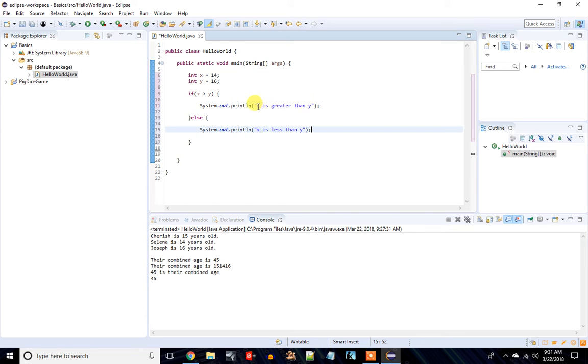Now one of the things I do want to talk about is if you put this x and y within the quotation marks, it's not the variable. You're not using the variable. It's text. It's part of the string. Now, if you add it out here by itself, like that, then you would be using the actual variable here. Alright, and we'll be getting into that in a little bit.